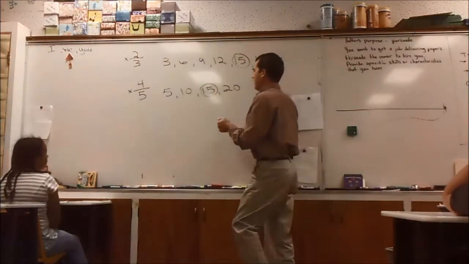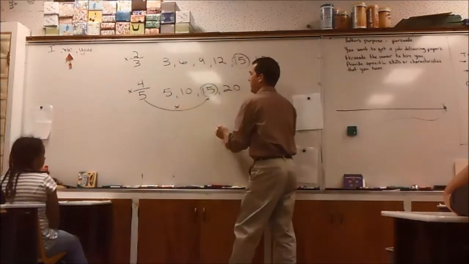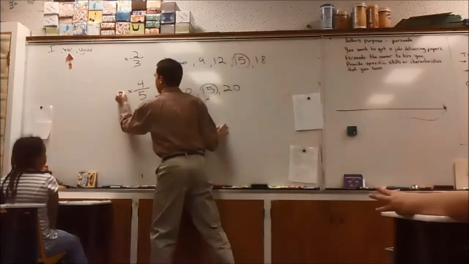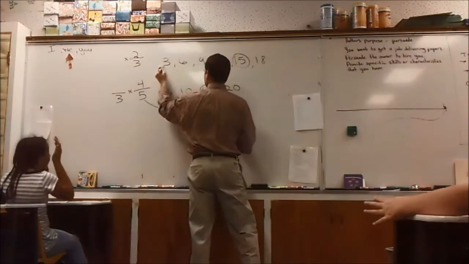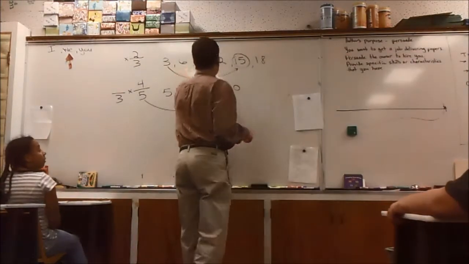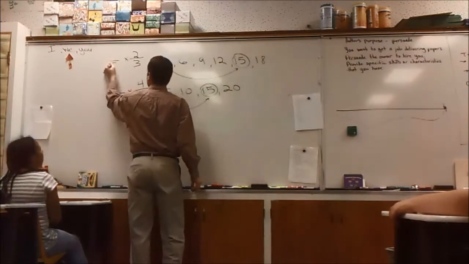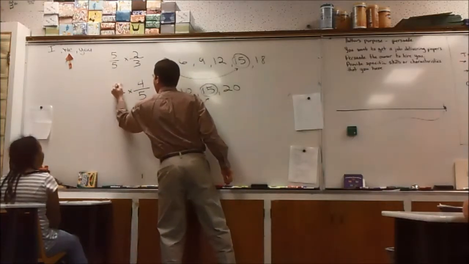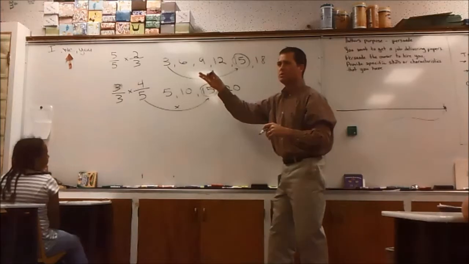So, Alexia, how did we go from 5 to 15? What did I multiply by? Good. Isn't it 4? Kenzie, what did I do to 3 to turn it into 15? 5 over 5. You multiply by 5. 5 over 5. That one's 3. Multiply straight across. What do you have?